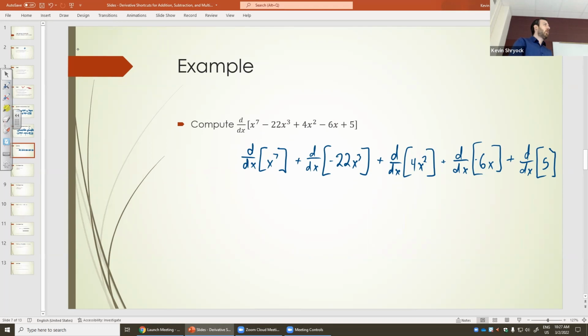And then we could use the power rule for each of those individual pieces, right? But in fact, the power rule doesn't talk about the number in front. Well, technically it does, but now we even have a shortcut that backs that up more, that the number in front can be thought of as just a constant. So we could even make this a little bit more explicit. We can make this one will be the same. But this next one will be the same thing as negative 22 times the derivative of just the x cubed.